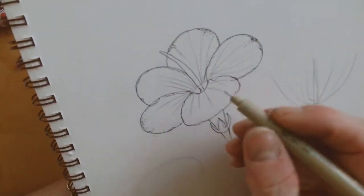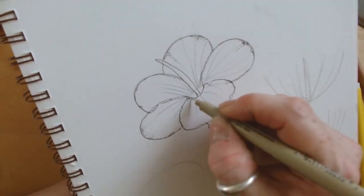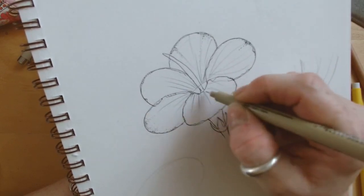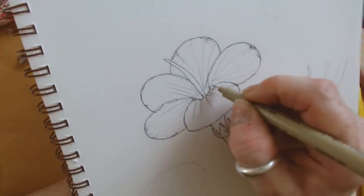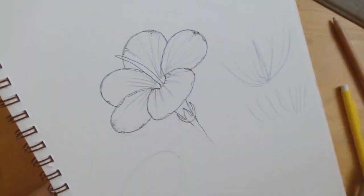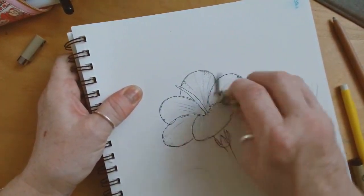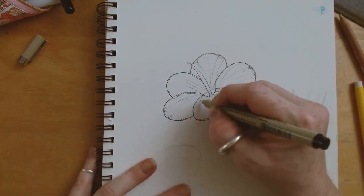So I'm just adding a few dots here, and then I'm just going to put in a few lines now, not a lot, and I'm using a one just to see what it looks like, and then I'll rub it out. There we go, it's quite fine, so I can put some more in.